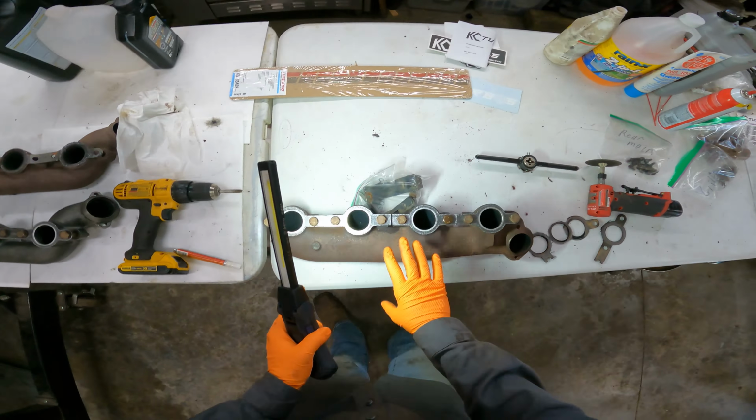So I'm going to take them, throw them on the engine, then we're going to get the up pipes put back on and just carry on from there. I mean, we're golden. I need to clean up underneath these flanges and take my little polisher underneath this, but outside of that, these are ready to go on. And since I already got the driver's side head tilted up, I'm going to go ahead and throw that one on because it's 100% ready. So catch back up with y'all in just a moment.